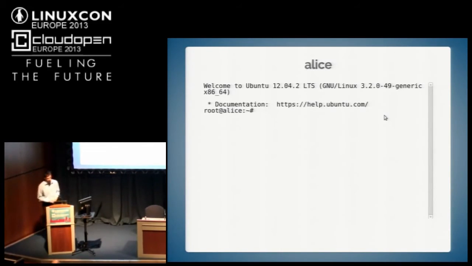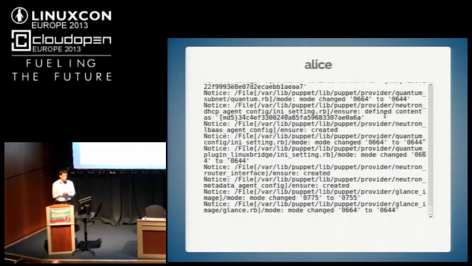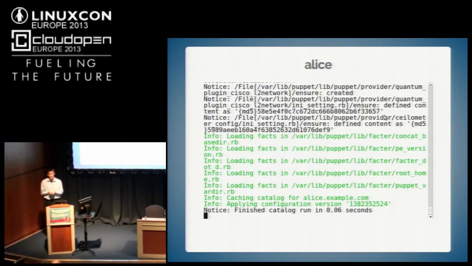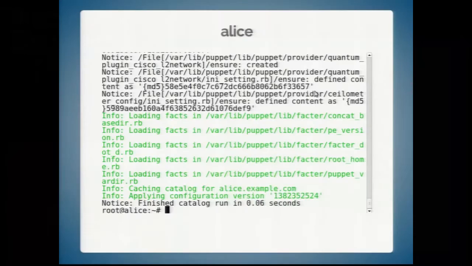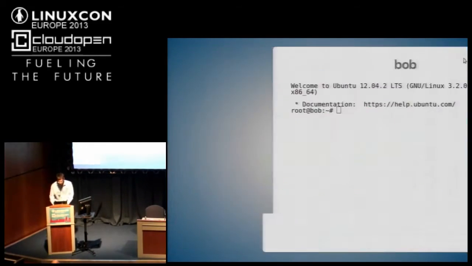And the first thing that we're going to do here is we are going to have it check in with Puppet, which means we're running a quick Puppet agent test. And we are now going to have that check in with Puppet for the first time. Yes, you can crucify me now, for purposes of this tutorial alone, I have actually set up Puppet for auto-sign of these SSL certificates. Do not ever do this in production. And by the way, do not deploy these virtual machines in production because they have my SSH public key in /root/.ssh/authorized_keys. So if you actually deploy this in production and you make it accessible on the internet, prepare for a visit. Okay, we're gonna do that on the other nodes as well.